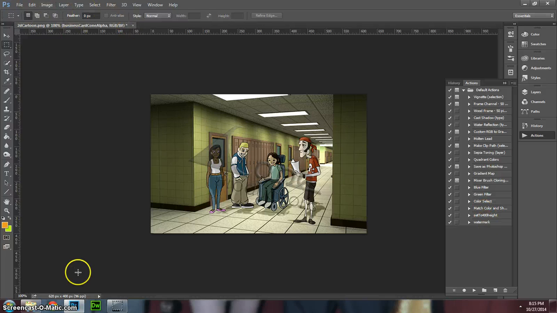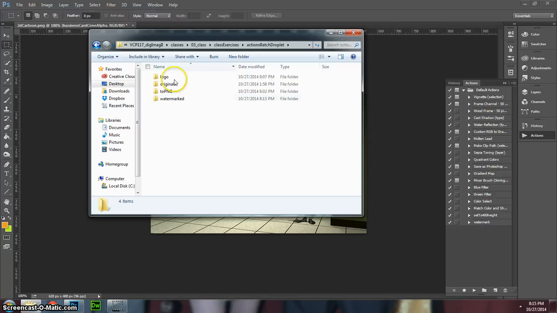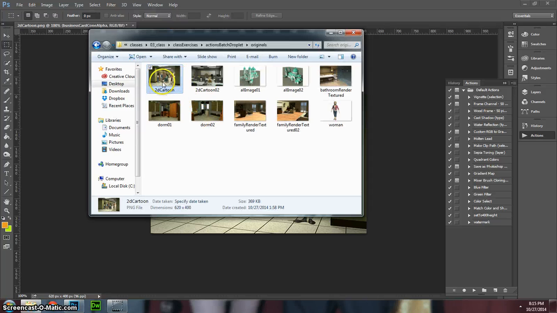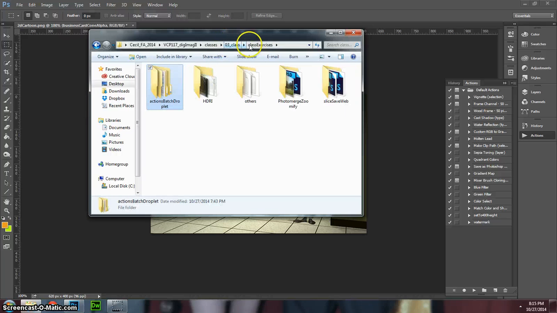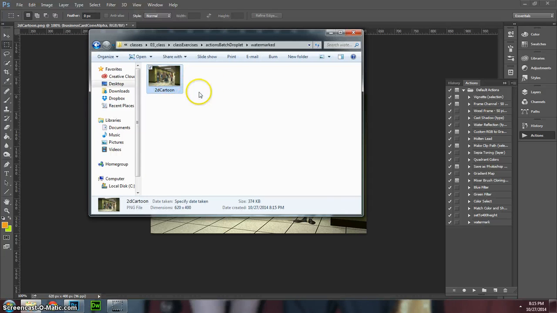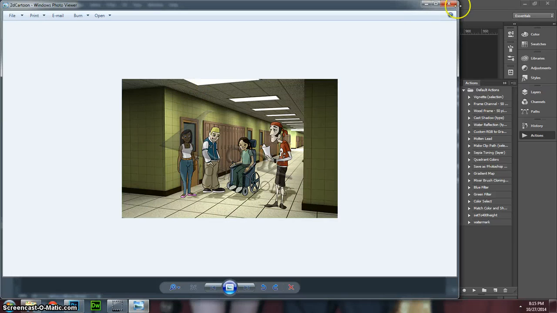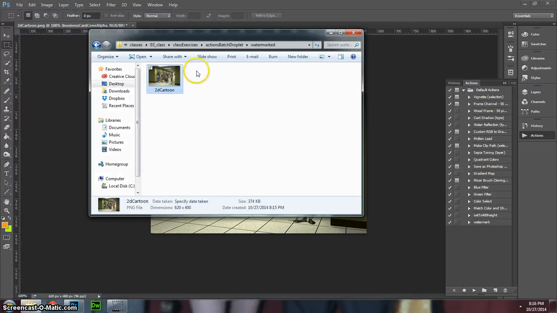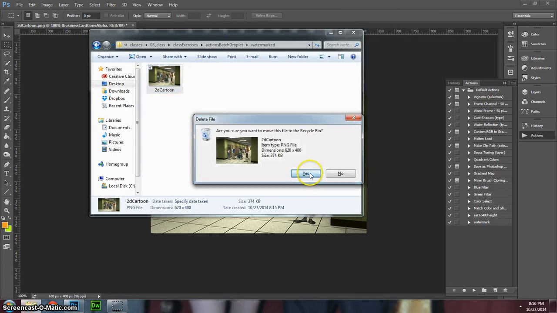So just to show you how this works, if I go to my file folder structure here, you'll see that my originals, I still have my originals. This one doesn't have the watermark still. But if I go to watermark, you can see it saved this one here. So if I double click on it, you can see the watermark, okay? I'm actually just gonna go ahead and delete that because I'm gonna have it automatically do it anyway.